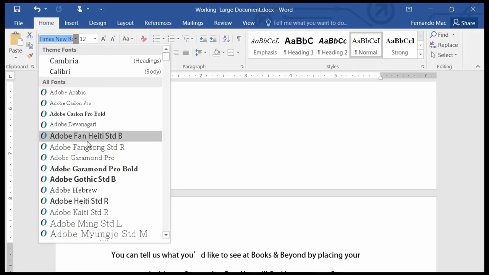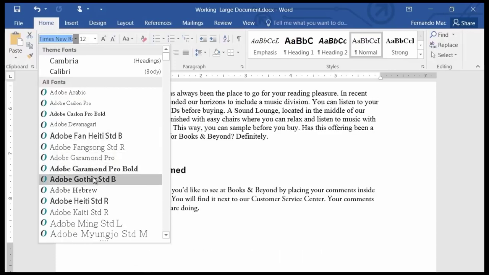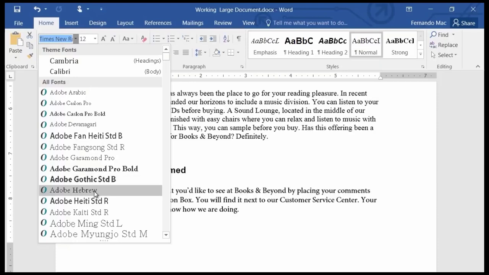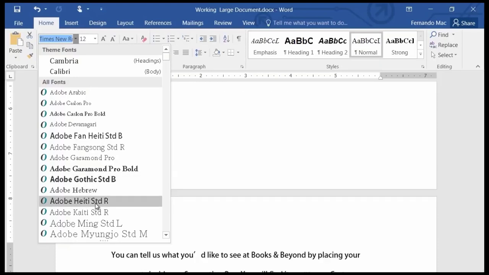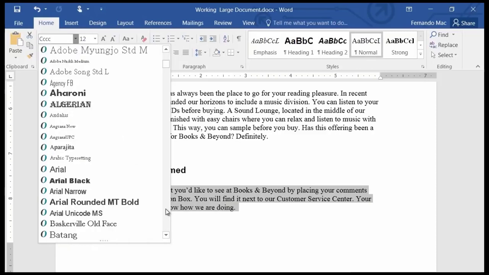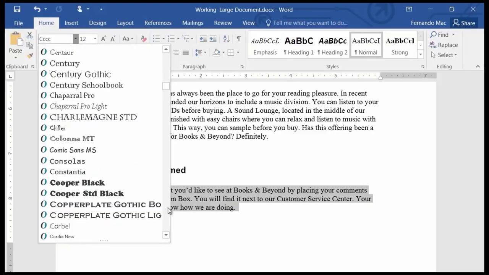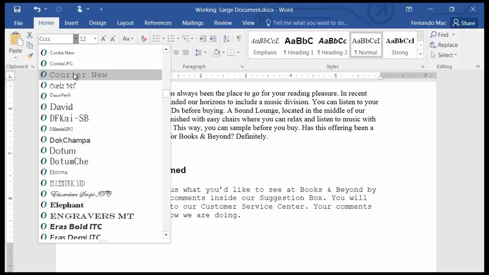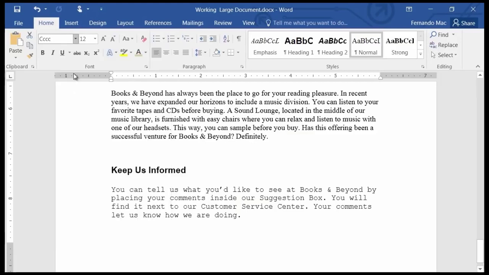Roll up and down in that list, I can actually see it happening in the background. I've got that live preview thing going on back there. Sometimes it's partially covered up by that list itself. So I'm trying to find a font called Courier New. I'm going to start scrolling down through the alphabetized list. Down to C-O, down to C-O-U, there it is, Courier New. I'm hovering over it. Yeah, that looks like an old school typewriter, but I'm clicking on it. So I can change the font, I can change the color.